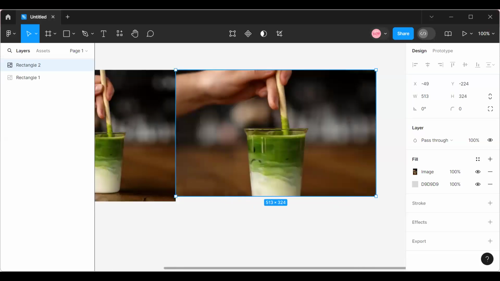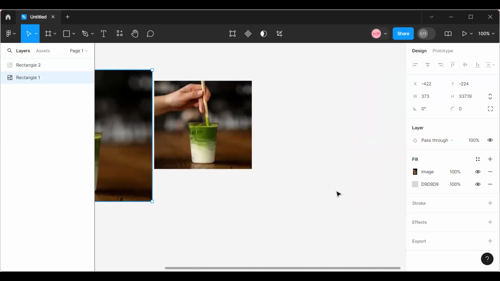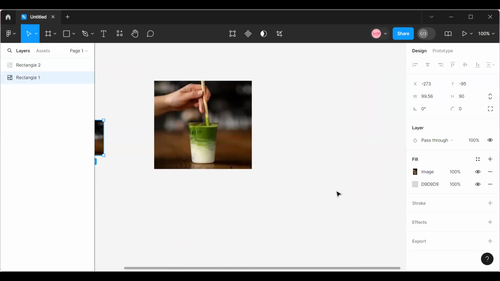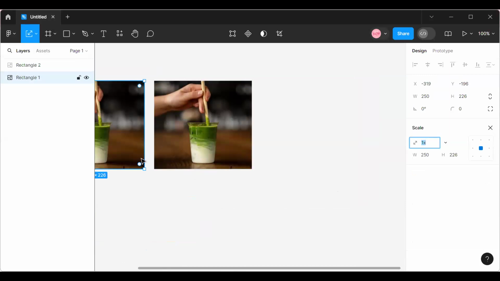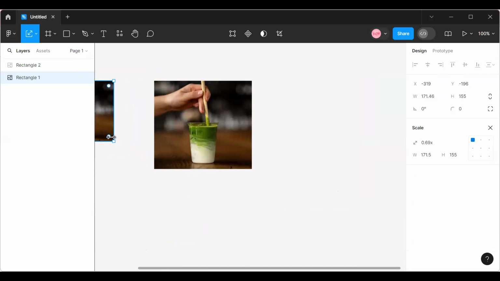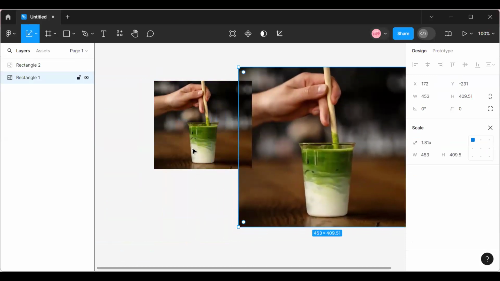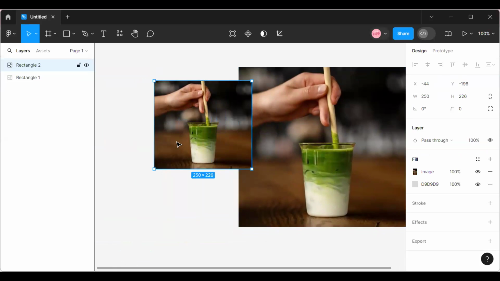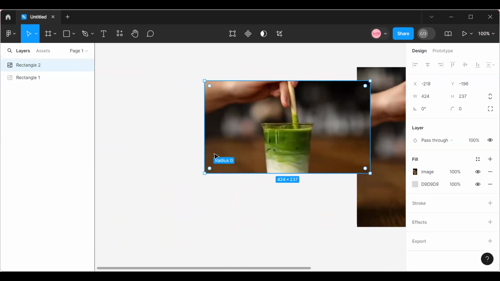Hope I'm explaining this and you guys understand it. So we just do Control Z. To reduce any element on your Figma, always scale. To scale, you reduce it without affecting the element itself. I can even scale the element to be the same, just that the size has increased. But if I'm using the move tool to reduce it, I'm going to spoil the image. So that's it about the scale and the move tool.